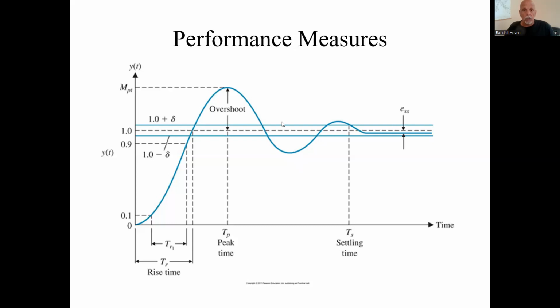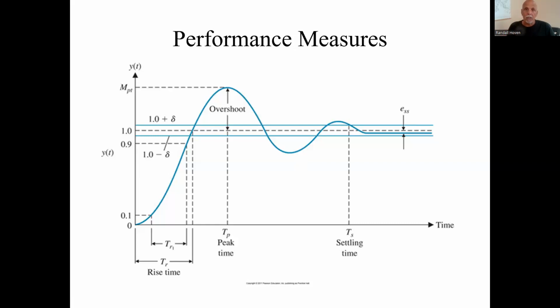In fact, we're going to calculate this peak point here and when it occurs. And as a side benefit, that will also tell us when these other peaks and valleys occur in this oscillation. We'll calculate the settling time, the 2% settling time, and we'll calculate this rise time, how long it takes to go from 10% to 90% of the value. And of course, the final value itself, if you don't have an exactly prototype second order system.